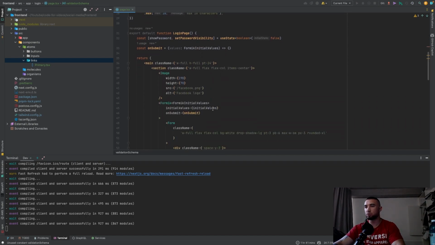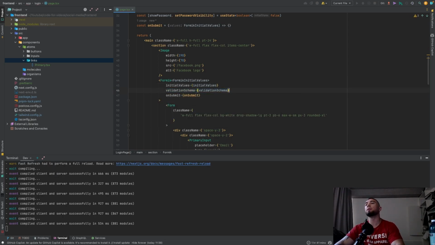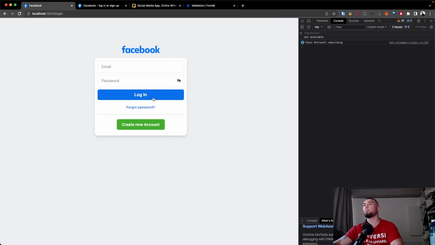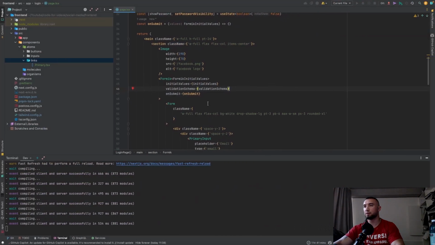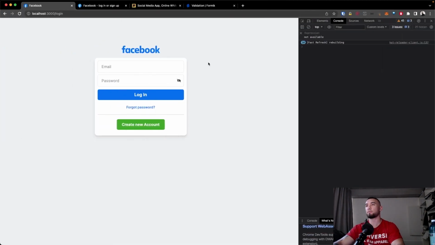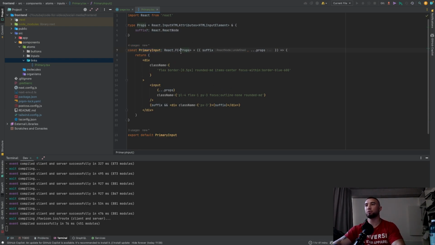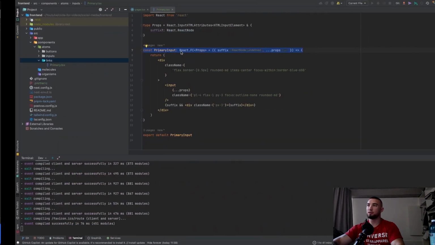Okay, and we kind of pass this into validation schema and see if it works. So if we submit now, it doesn't let us submit. I can also go here and in our submit function just console log the values. Login doesn't work. If I do this, it does not work because we haven't implemented it. We need to customize our input fields so that we can use them inside of the Formik component.